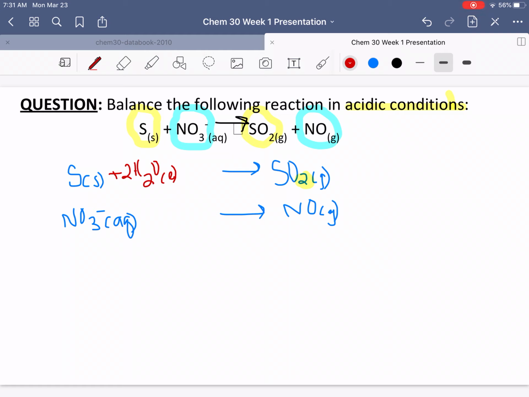Okay? Look at the second half reaction too. This one has a scenario we need to pay attention to. There are 3 oxygens that are reacting and only one that is produced. So we're not going to try to put a number in front of the NO because that's going to mess up the nitrogen. Instead, we're going to use water because they're aqueous. We've got lots of water present. So we need 3 in total. There's already 1. I'm going to add an extra 2 waters on this side to balance out. Now we've got 3 oxygens going in, 3 oxygens going out. Step 3 is finished.